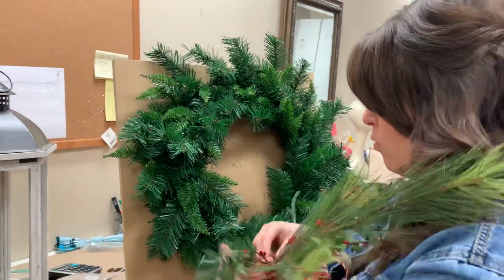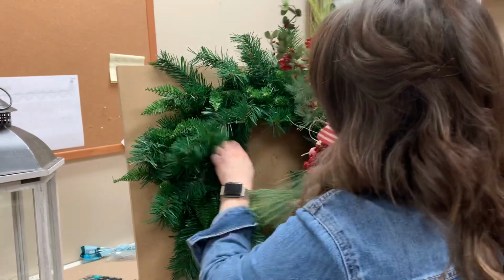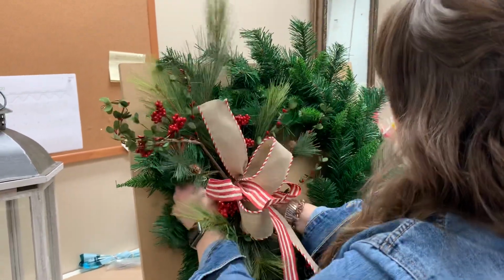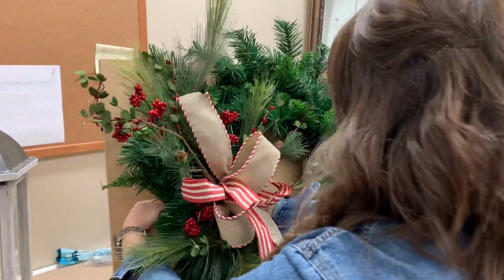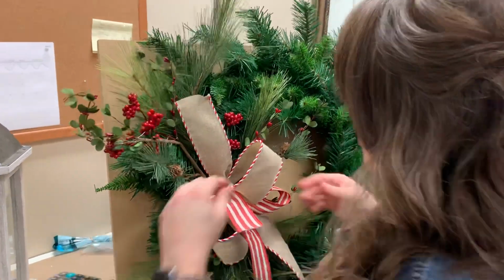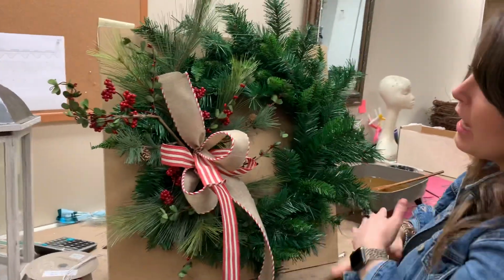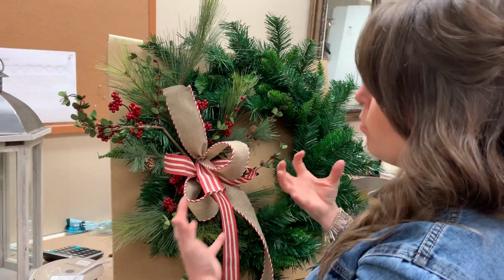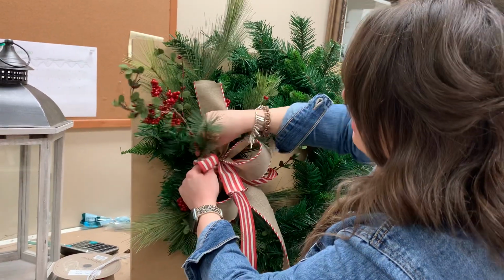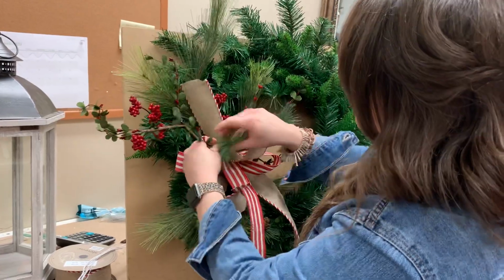So I'm going to use that same wire and twist it onto my wreath. I'm going to move a little bit of this pine out of the way. Twist it right on there, and now I'm ready to fluff. So as you can see, with it being a lot of green, it kind of blends a little bit, so that's really important to pull stuff back forward. So like this really pretty stem that's got a few berries in it, maybe bring that to the middle of your bow.